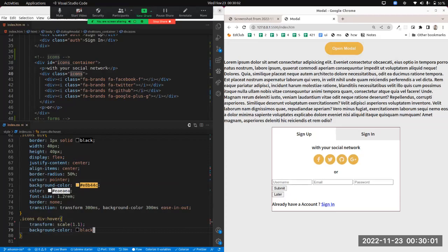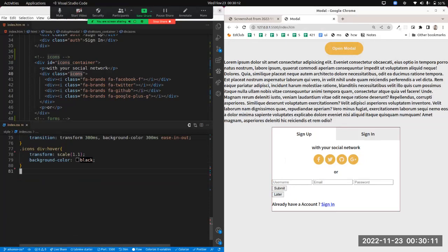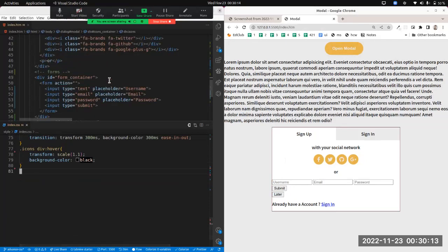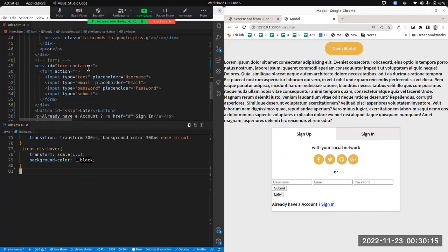Now let's move on to this last part. Okay, so come up here. If you see here, there is one container for this whole thing.